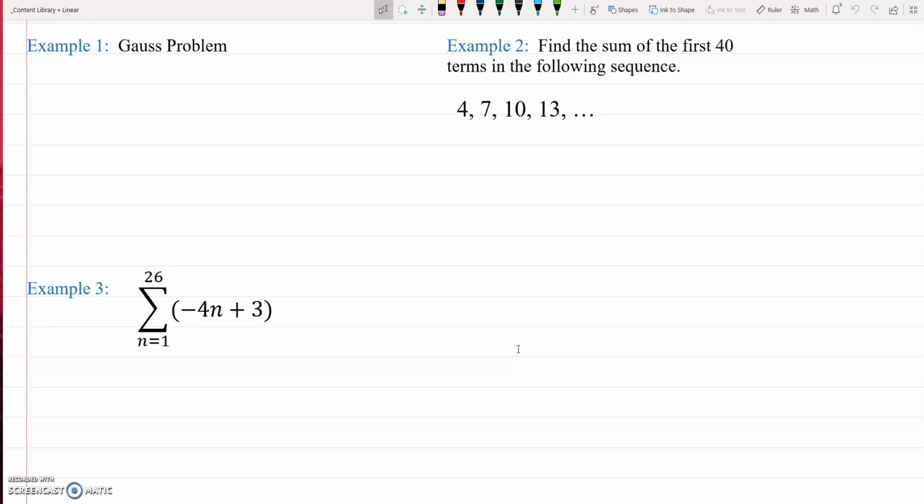So he assigned this to all of his 3rd graders. He said, I want you to take all of the numbers between 1 and 100 and add them together. So 1 plus 2 is 3, plus 3 is 6, plus 4 is 10, plus 5 is 15, and go all the way to 100. He thought the kids would leave him alone for a couple hours. Gauss turned the answer in about 30 seconds. And the teacher was like, what? And it was right. And here's what Gauss did, and it relates very well to arithmetic series.